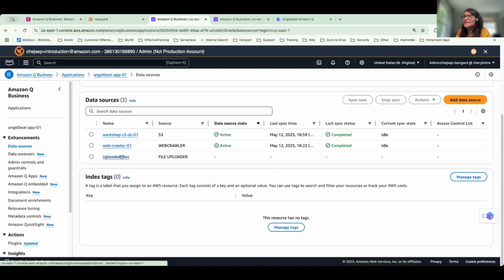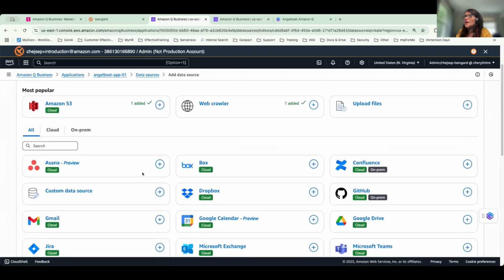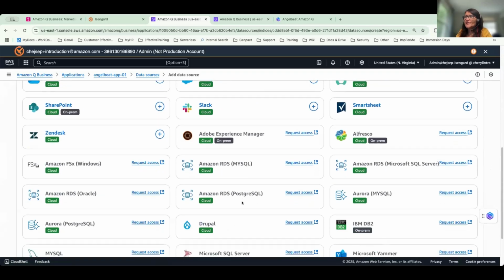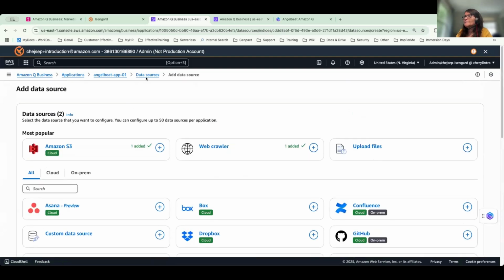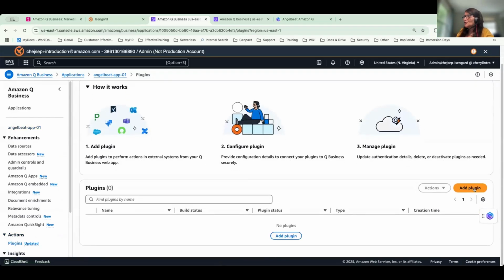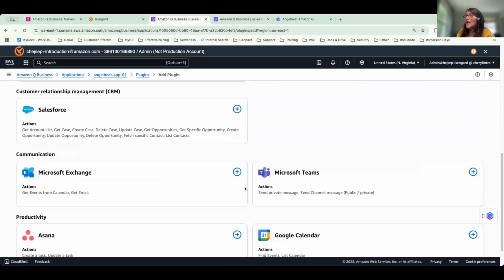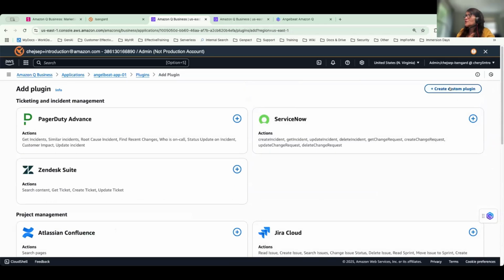And this contains information for some flood insurance and some insurance information. You can also come over here and add additional data sources. So this is what I was talking about earlier. These are all already integrated, and I believe this list is just going to keep increasing. Coming back over here, you can also have plugins, which I've not configured in this account, but these are already plugins if you want to take actions on your behalf, and you can also create a custom plugin if you don't see the plugin that you want over here.